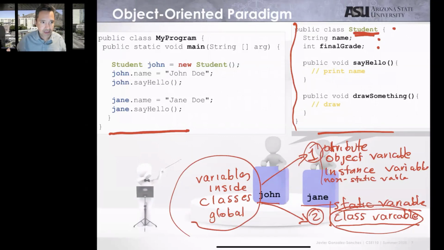In this case, this class has two variables. Those two variables are non-static variables or instance variables or object variables, but this class has 0 class variables. Class variables, static variables. Make sense?